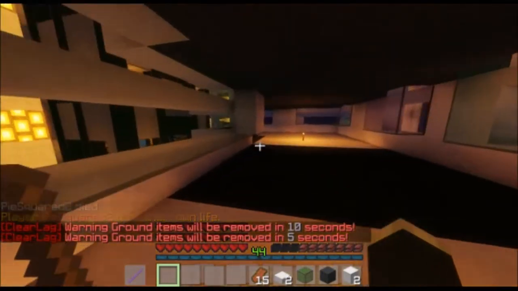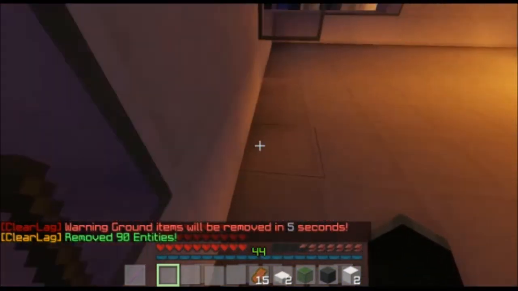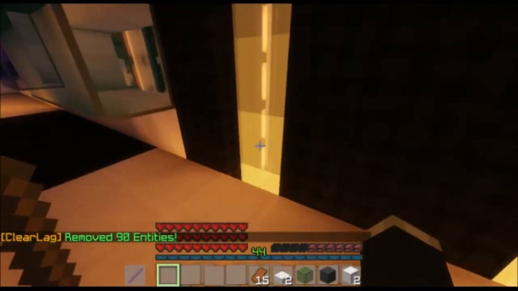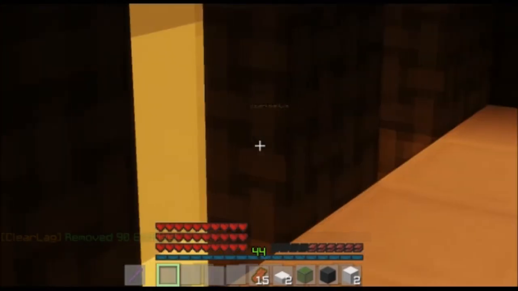If you're trying to play a video game and someone's constantly telling you, hey, hey, hey, I need your help. Come help me. Come do this for me. Hey, I need you over here. It gets annoying. It gets frustrating. The only time, who's over there? They're gone. No, they're not.